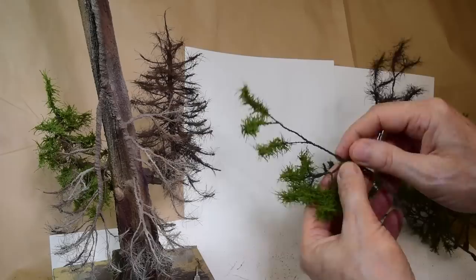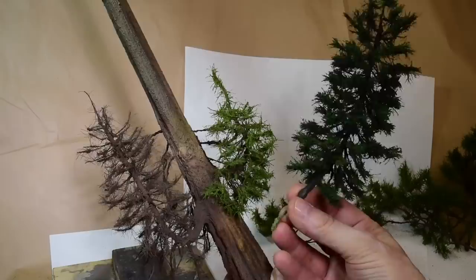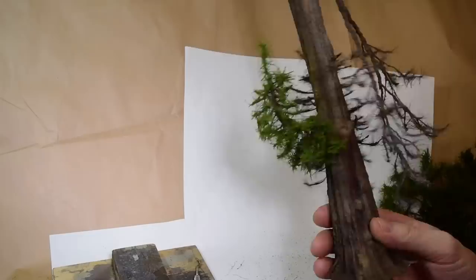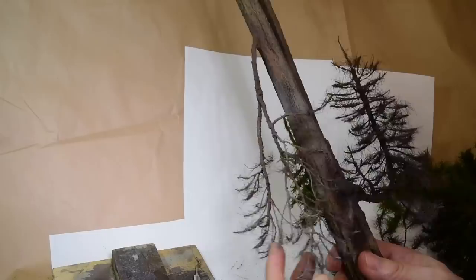Okay. And then you can see, on this tree here, what I've done is I've basically just taken smaller trees like this and put a bend in them and then turned them into a candelabra tree, right? See? And then these limbs here, which would make a great deciduous tree, turned up this way, become a big cascading limb on an old growth tree. See?